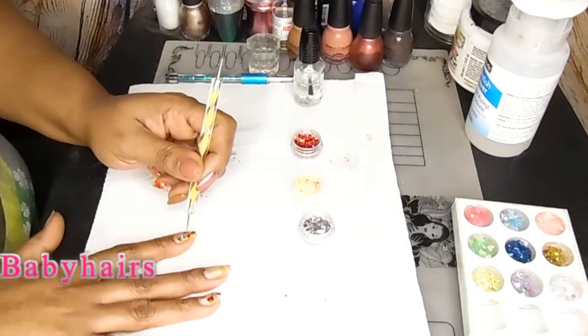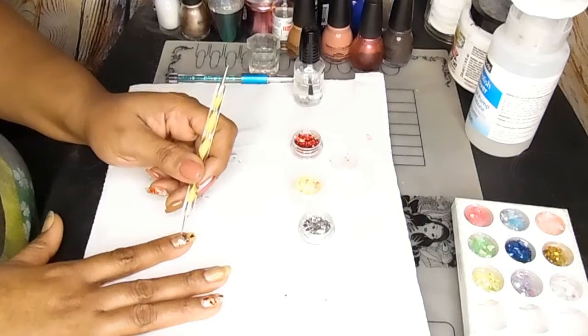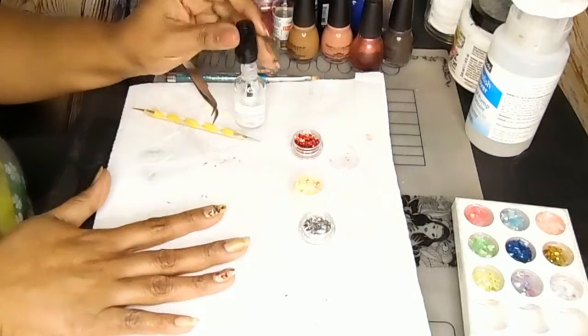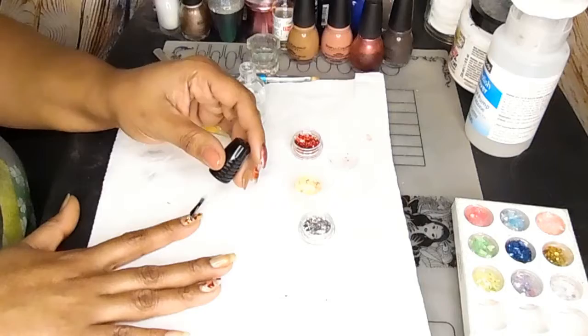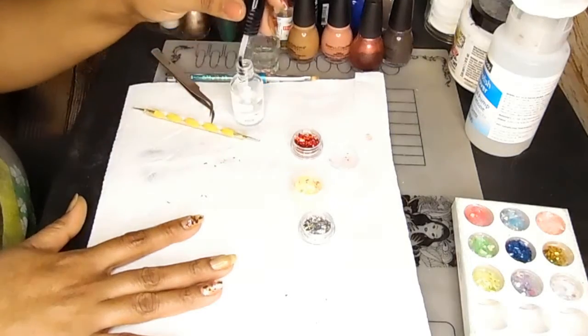So right here, I'm just using a dotting tool to press the actual confetti down into the actual top coat, just to get rid of that bumpy and textured feeling to the actual nail.